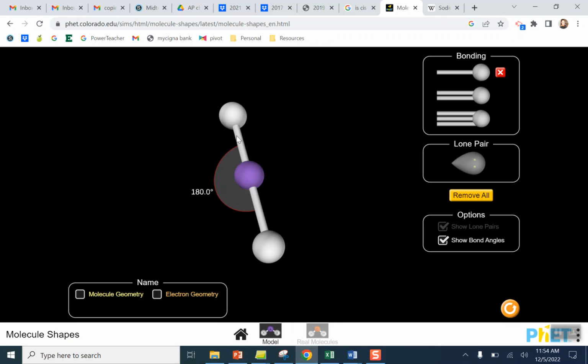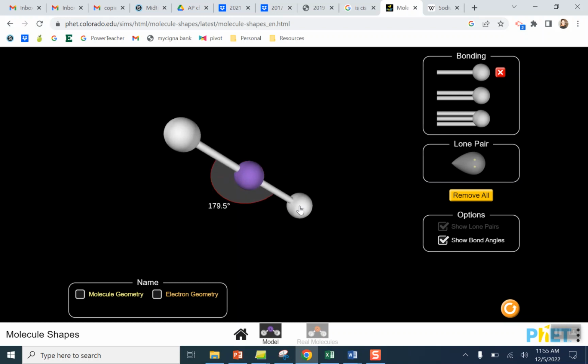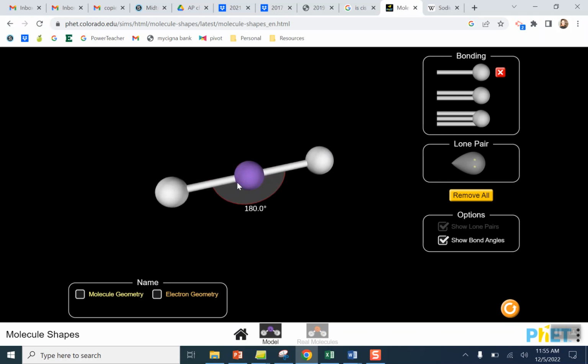If we can visualize this, here's a linear molecule. This would be a molecule which makes up a molecular compound, the smallest unit of a molecular compound. And the bonding electrons are locked in place. Even if I try to move it by itself, these are arranged in such a way that, according to VSEPR theory, these bonding electrons are as far apart as possible, which is why we have this particular 180-degree bond angle. And this bond angle stays fixed. It's a fixed bond angle because these bonds are fixed in place. We have fixed electrons, not mobile electrons, and that's why your molecular compounds do not really conduct electricity.